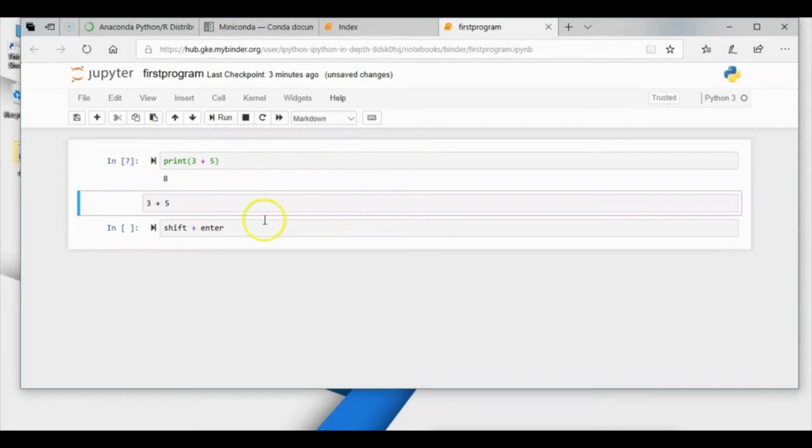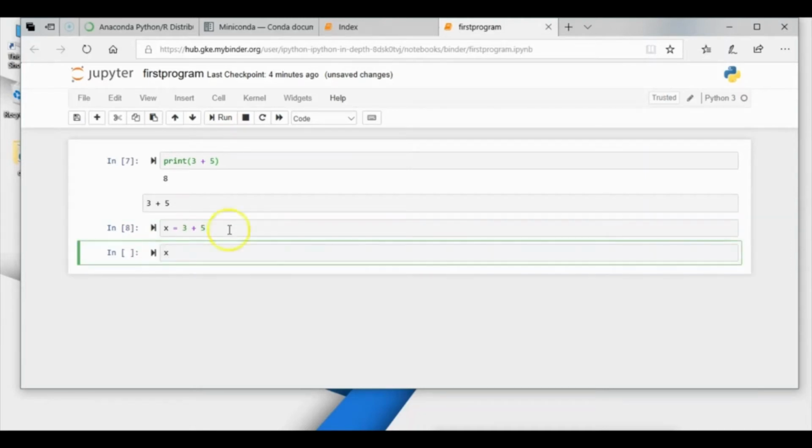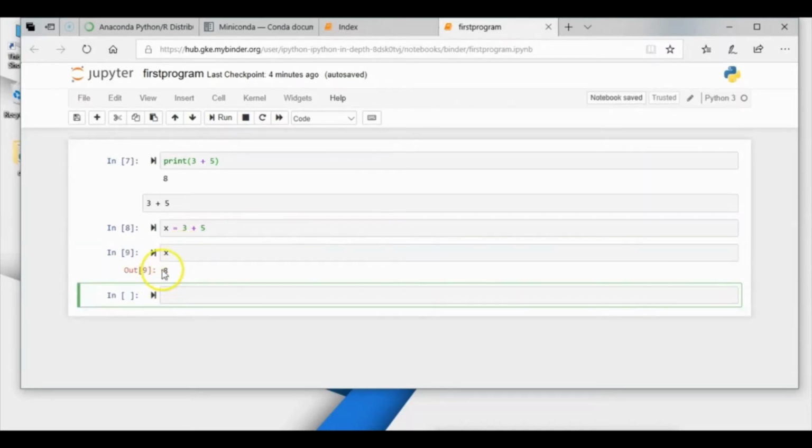So these are the Jupyter notebooks, and I think most of you are going to prefer these because they have a simple interface. You do not have to install anything, and it is quite easy and simple to use. You have different cells so that you can check your errors. And one more thing, if I have x is equal to 3 plus 5, and in the next cell I just write x, then you will get the output there also.